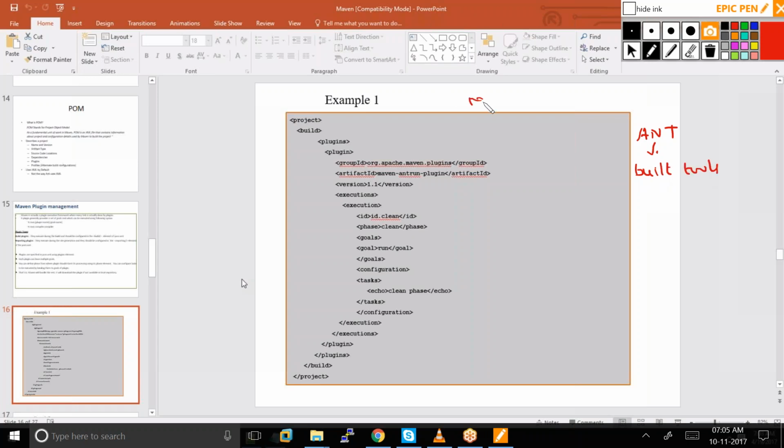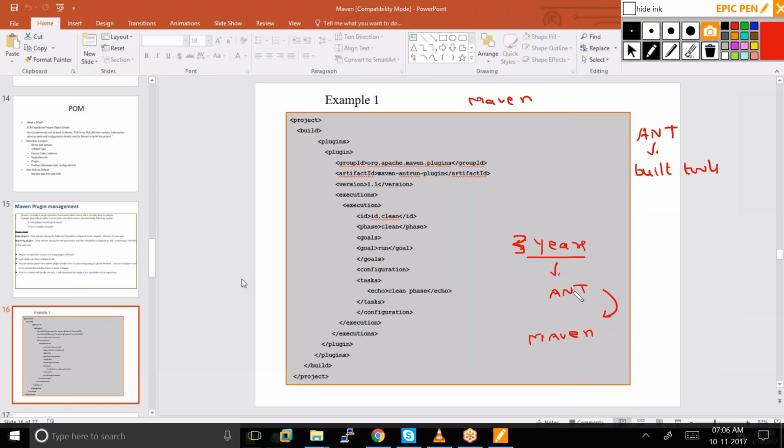Here we are going to make use of Maven. Imagine we have been running our project for the past 3 to 5 years using a build tool, but we are now interested in using Maven also, because Maven has a lot of new features which Ant doesn't provide.